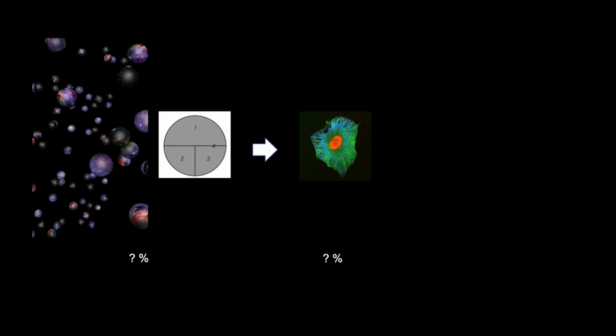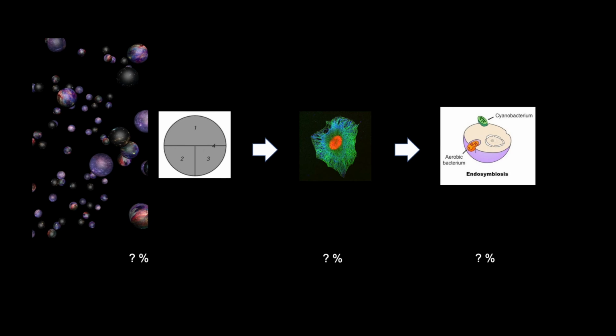What percentage of all universes are class 4, so you can support computation? What percentage of them will randomly come across the seed that will give rise to life? And in what percentage of those universes with life can you have something miraculous like endosymbiosis, which we know had to happen but has never been observed again? Even with all the boxes checked, you might need to be very lucky to get the correct seed. And what you really need to evolve something like this might be the ability for the system to randomly search through the space of all possibilities, quickly and continuously, to hit the correct seed.